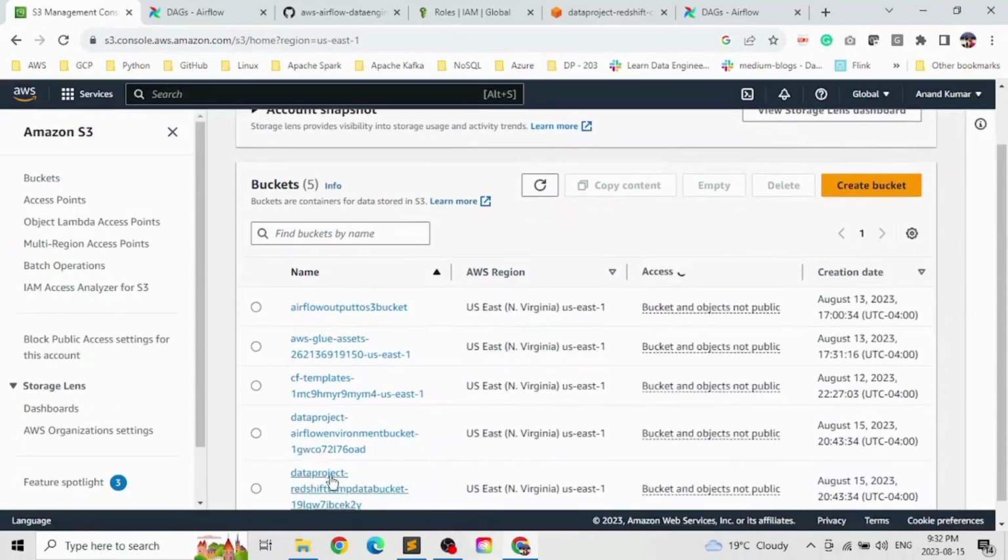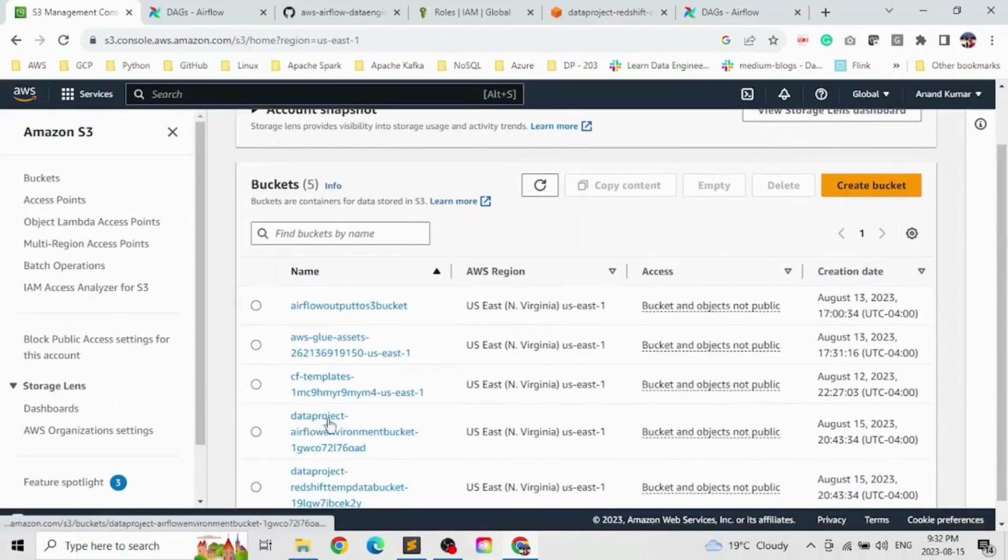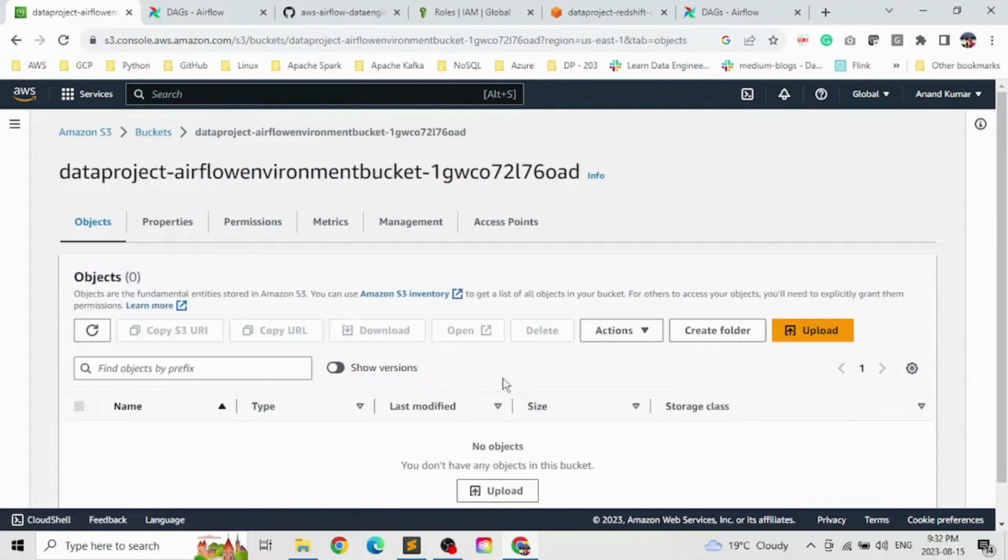And the bucket for our Airflow environment is this. Data project is the name of the tech stack, and this is the Airflow bucket. If we click on this, you can see there is nothing in there. Although the bucket has been generated, the directories and files are not there.